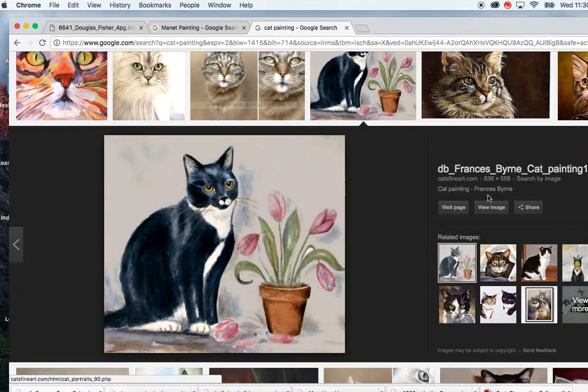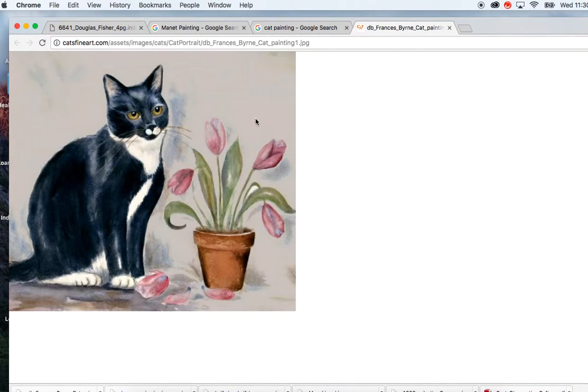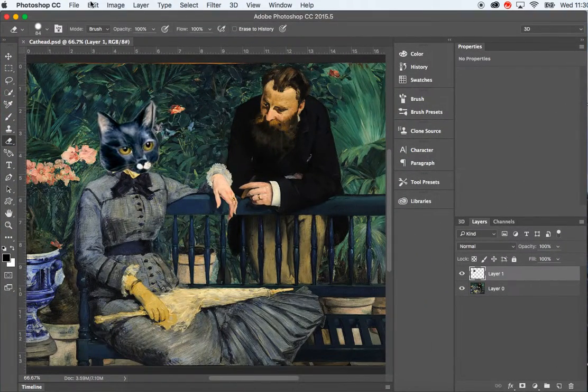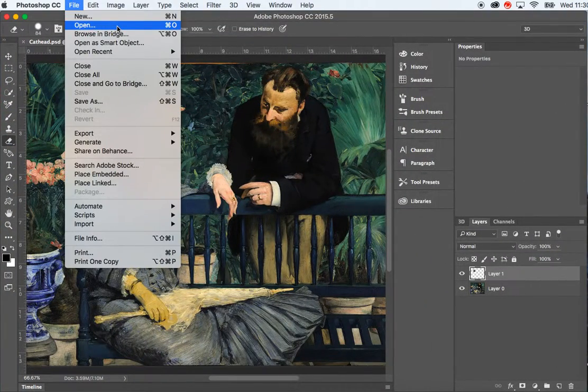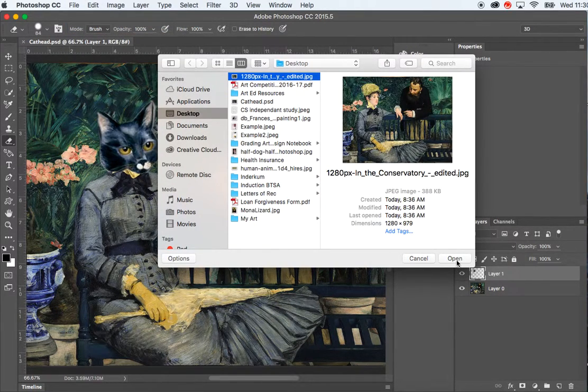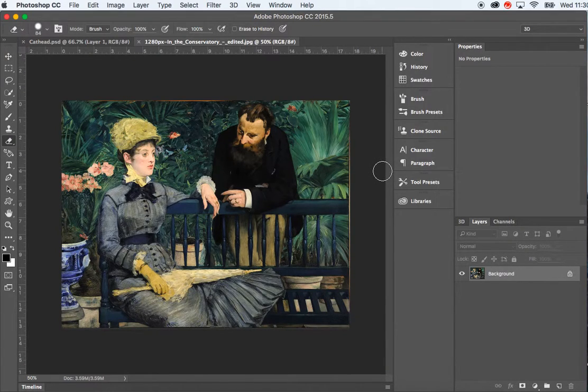Now, instead of saving this image, I'm going to click View Image, right-click, and I'm going to copy instead of saving. All right, let's open Photoshop, File, Open, and open that painting you saved by Edward Manet.